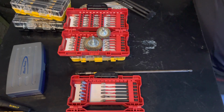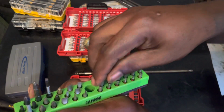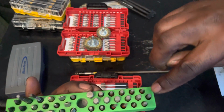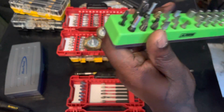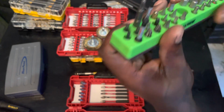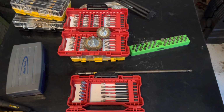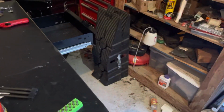And then I have an assortment of other bits, Milwaukee, for like the Allen heads. Those are good. And then some Bosch bits, a triple square, and the rest of these are Bosch bits. So I use a little bit of everything. But yeah, those are my bits. That's what I'm using on a day-to-day basis. That's what's normally in that top drawer right there, the toolbox.